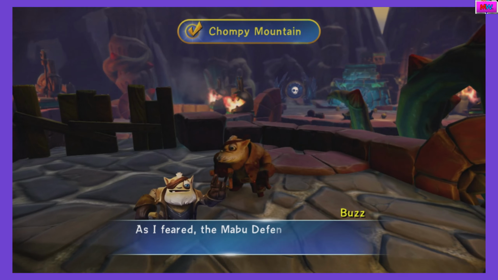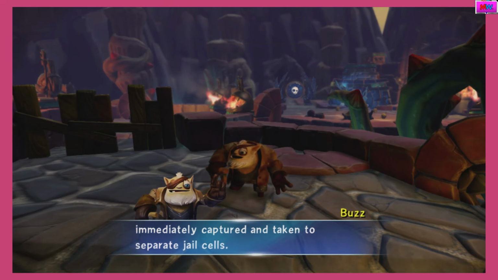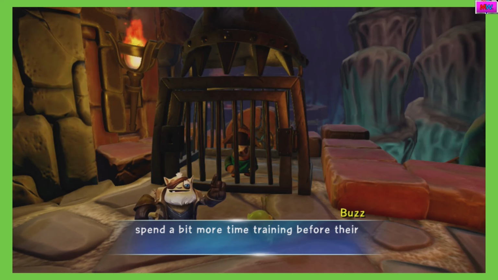As I feared, the Mabu Defense Force were immediately captured and taken to separate jail cells. Half fast. See, if you can rescue those guys and let them know, we'll probably need to spend a bit more time training before their next mission.